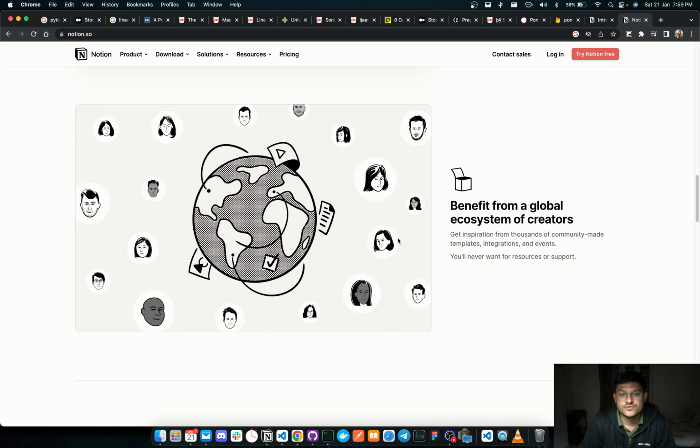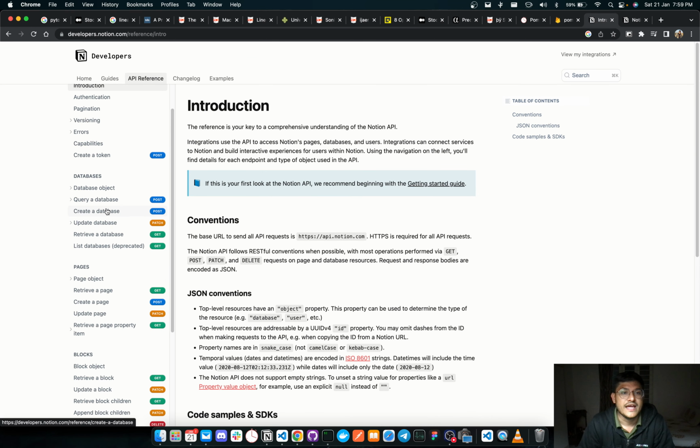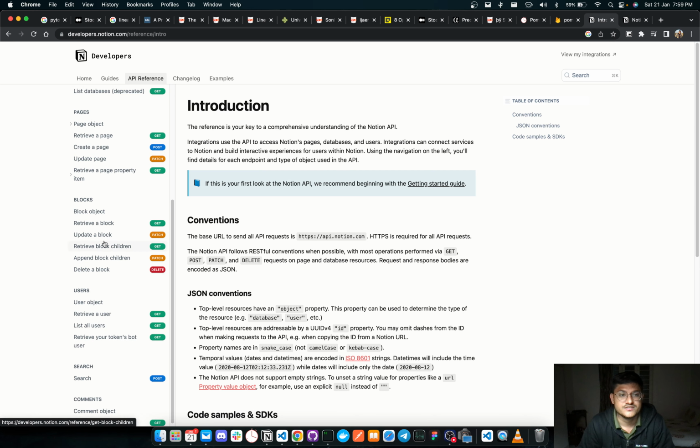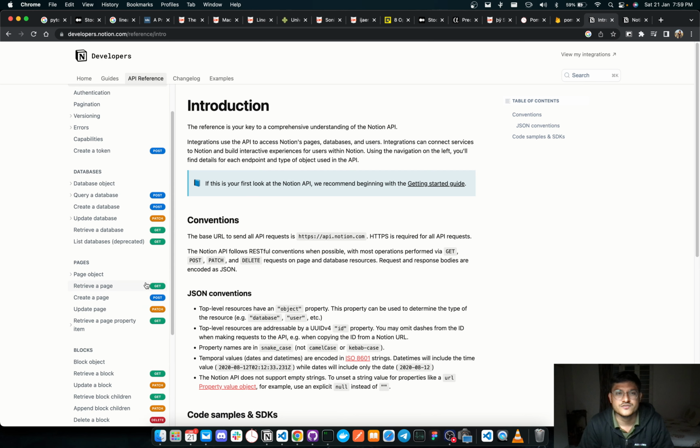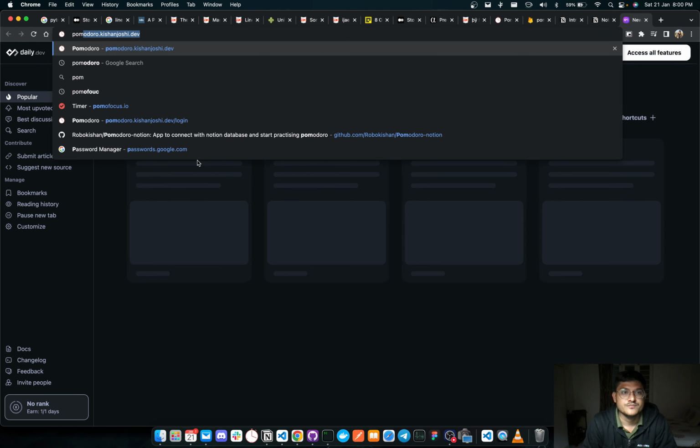But what you can't do in Notion is create something working, like if you click on this button, it creates a record or something like that. So what I wanted to do is use Notion APIs. Notion APIs are very good. You can access your database, your pages, your blocks, user related information, and a bunch of other stuff. There are lots of integrations available for Notion, but I wanted to learn, and I also wanted to develop my own app for this purpose. So basically I wanted to create an application for Pomodoro.